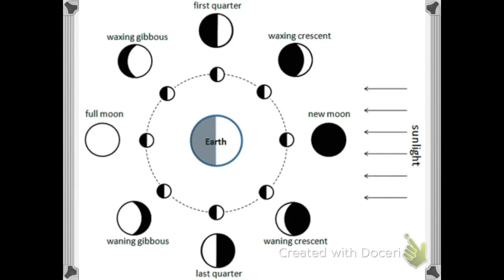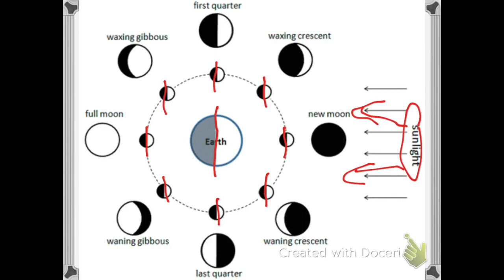Before we get into how to tell which moon phase is which, I wanted to show you this diagram. So notice here, the sunlight is on the right side. If it asks you what side the sunlight is on, what you do is you look at the picture. Notice that here it has 8 moon phases with the Earth, and half of it is dark and half of it is light. The side that is light is the side that the sun is shining on. All right? The sun is not going to come from some weird angle up there, because then it wouldn't be half and half.